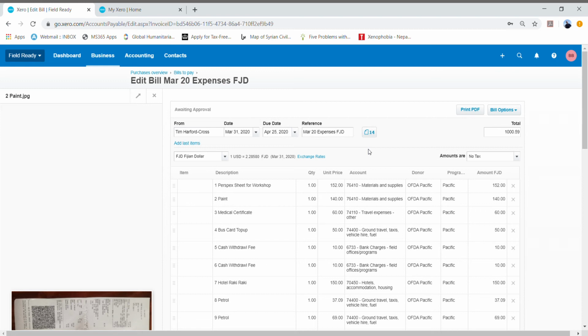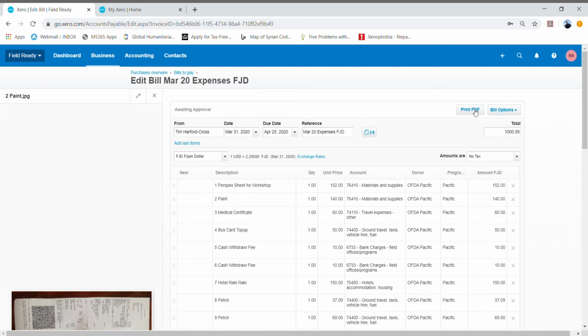So that's basically approving expenses. The same process goes for time and effort, but just make sure that you're checking the timesheet, the allocated donor and program codes, and the amount. For a time and effort report, obviously the quantity is the days and the unit price is the day rate. So you have to make sure that you're on top of everyone's contracted salary amounts and that you know what their day rate is off the top of your head. If not, you can just make a quick cheat sheet.